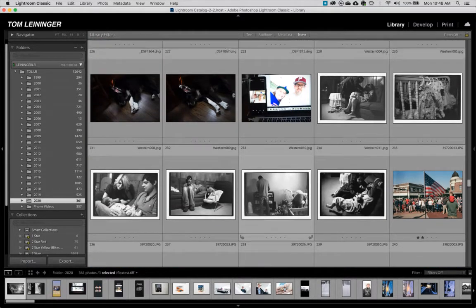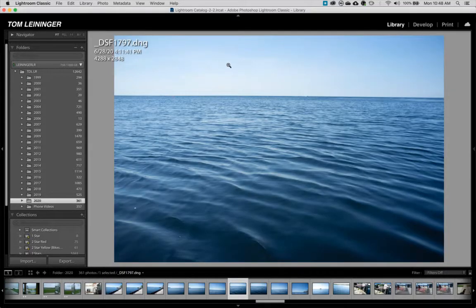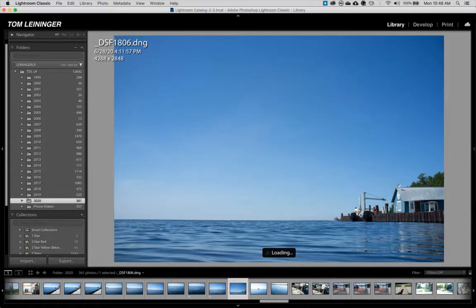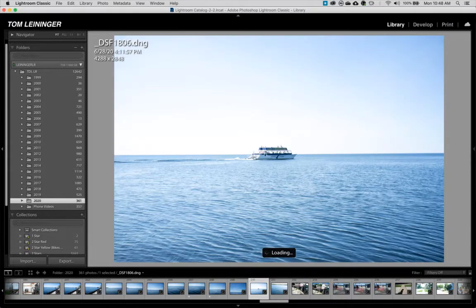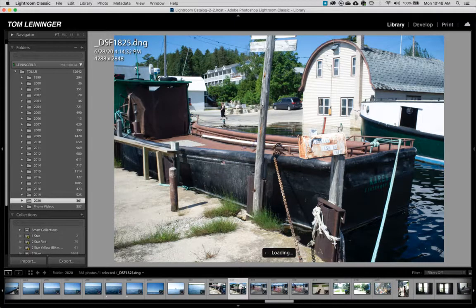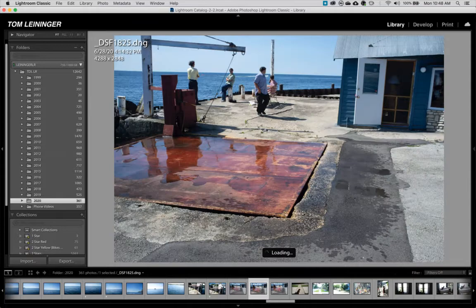Okay, so if I've got this series of pictures here, I can say, well, kind of like that one. I'll give it 1 star. I like that one a little bit better. Give that 1 star.